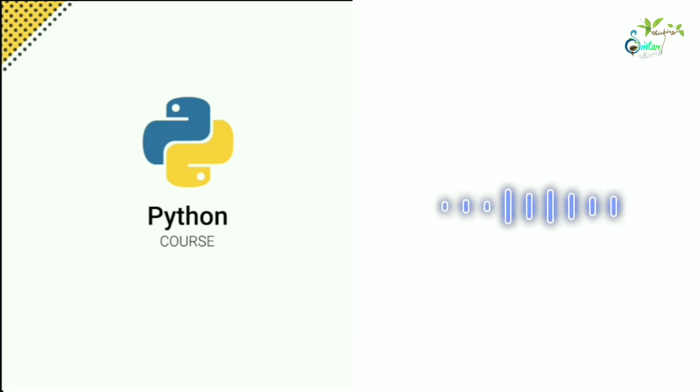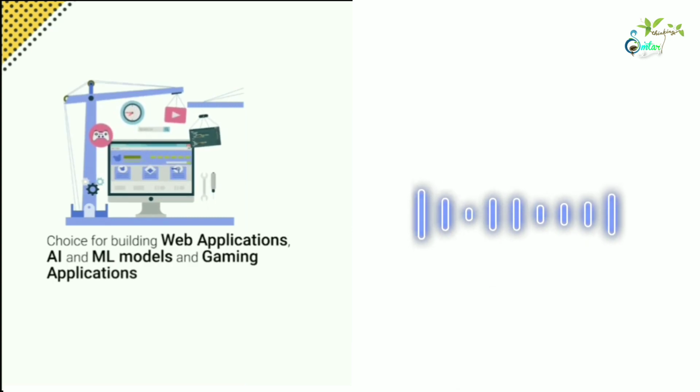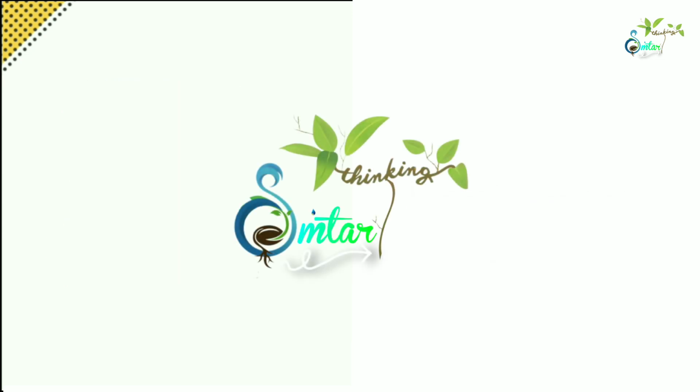Python is the third most preferred language by the developer community worldwide. Its simplicity and versatility have made it the likely choice for building web applications, AI and machine learning models, and gaming applications. If you are interested in learning more about Python, this free course from Simplilearn is for you.